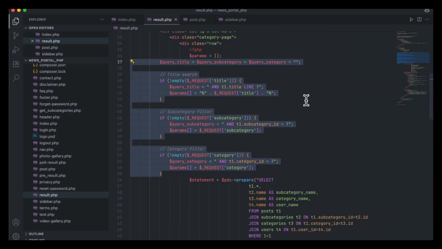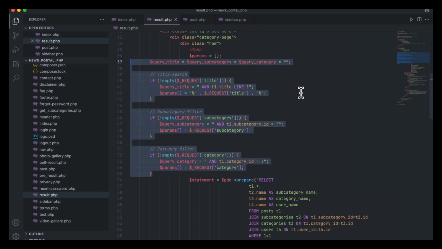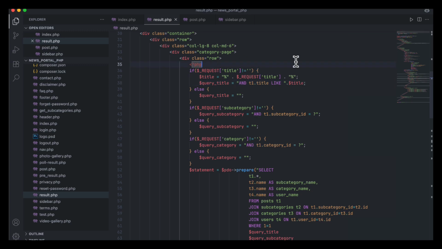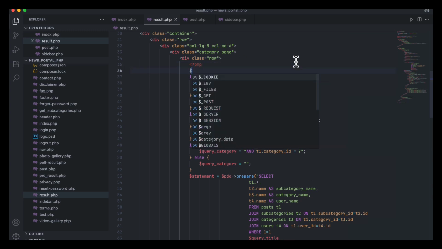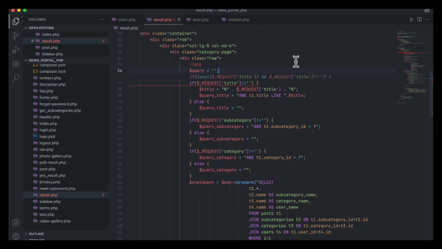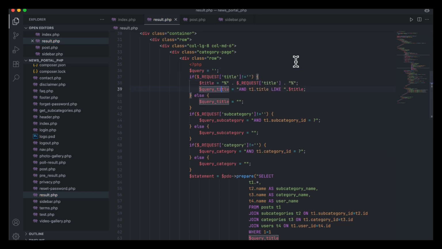I just go back to previous, the query can be in another way. That is, I can call here main query, query equal to empty first, and then query title equal to this is okay. But in the case it will not be this.